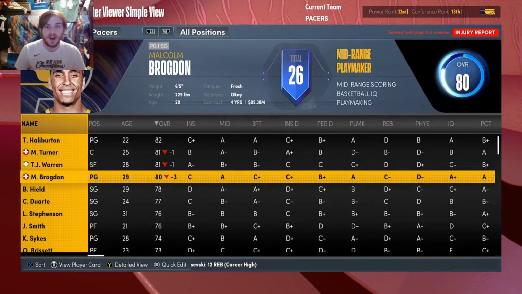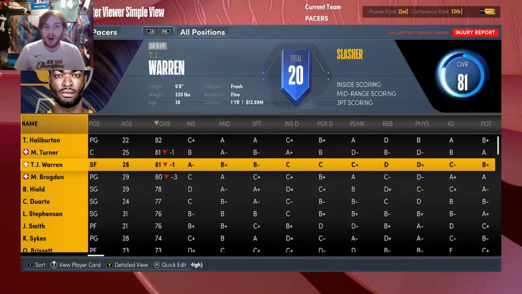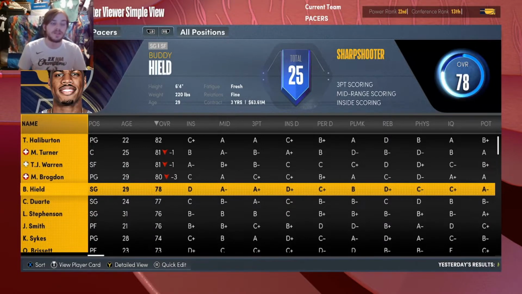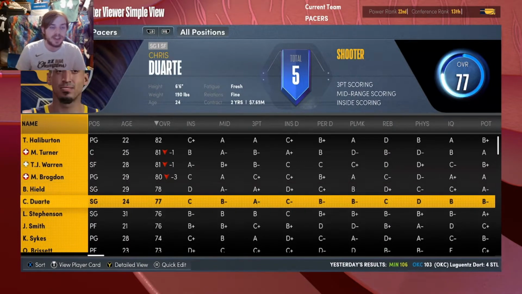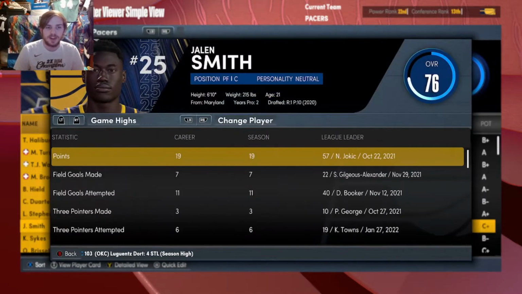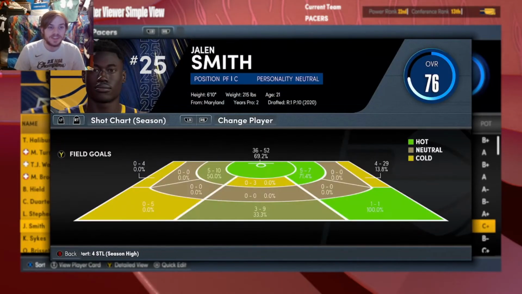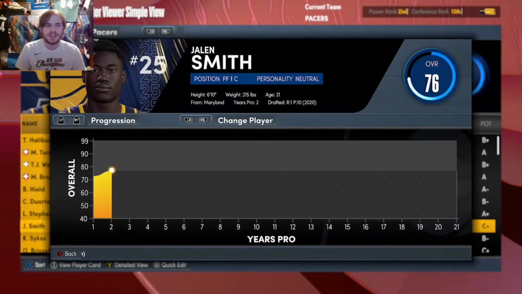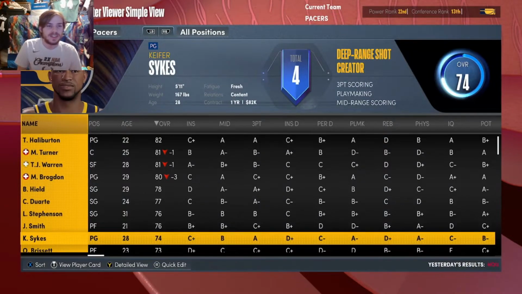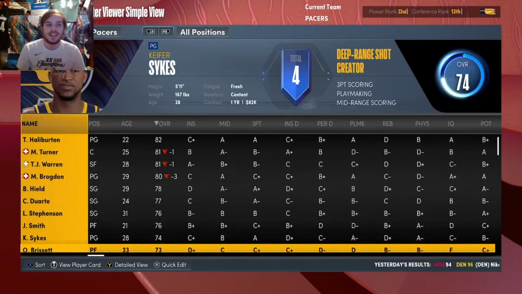TJ Warren, Malcolm Brogdon, and Miles Turner are all three basically out for the season. Then they did get Buddy Hield in that trade to the Sacramento Kings with Domantas Sabonis and other players that were in that trade. They got Buddy Hield back and Tyrese Halliburton, so that's a plus right there. Chris Duarte, Lance Stevenson, Jalen Smith. I'm interested in what he can do for the Pacers. I know before he got traded, he was having a very good season with the Suns, finally starting to get into his own before they traded him. The last few years he had kind of been seen as a bust, but he's looking decent.